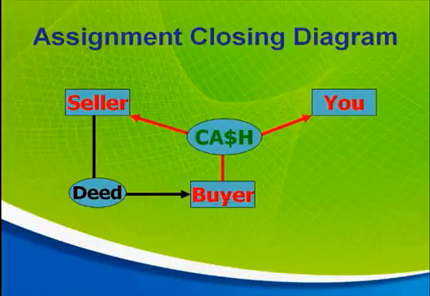The buyer gets their funding, and the title company pays the seller and pays you your assignment fee. Okay. You cannot do assignments with buyers that are using conventional loans or FHA loans or subprime loans, any of those type of bank loans. You can do assignments if your buyer's using cash, hard money lenders, private lenders, lines of credit, or a commercial loan. It's not your residential conventional loan.